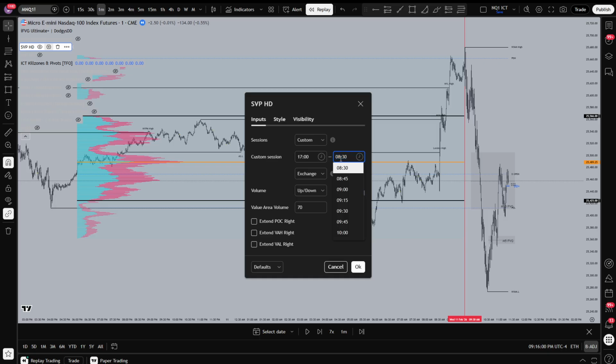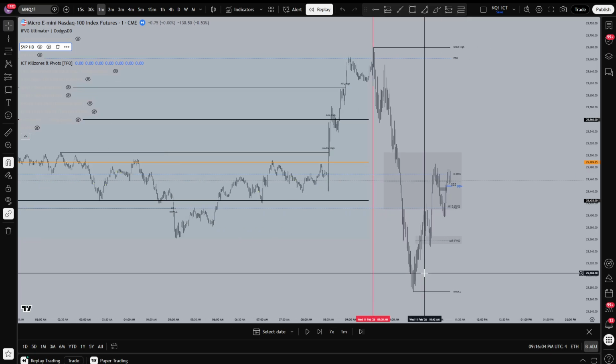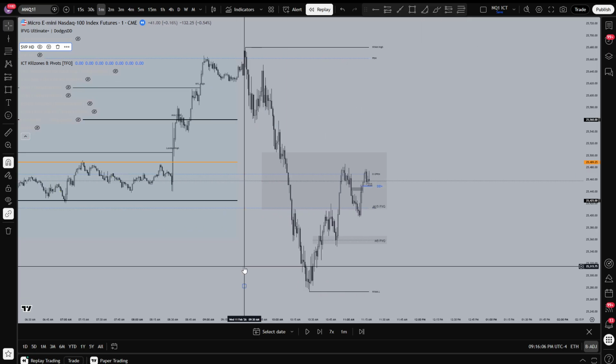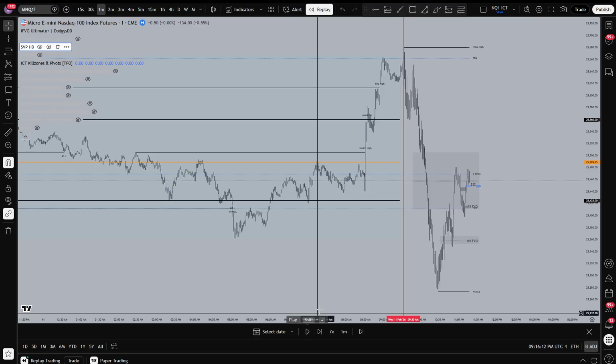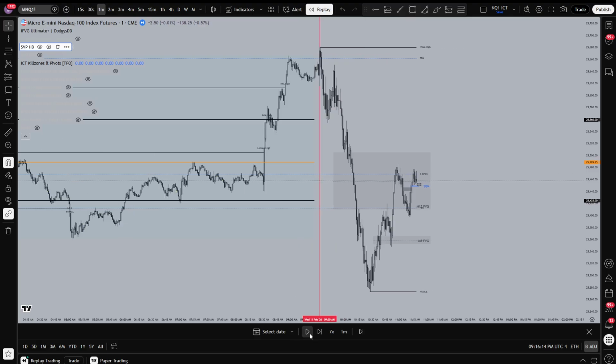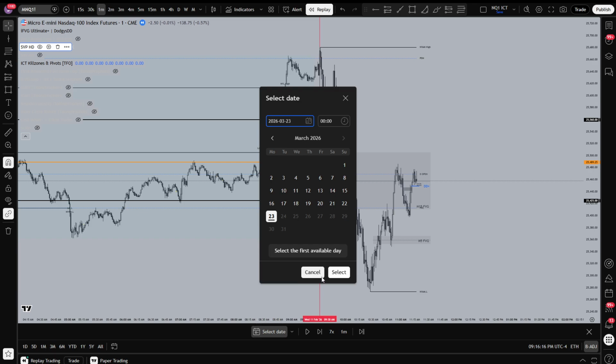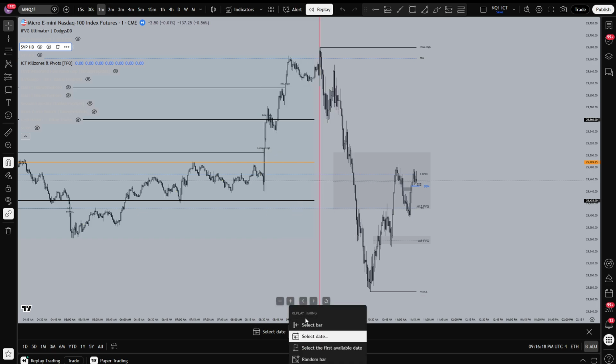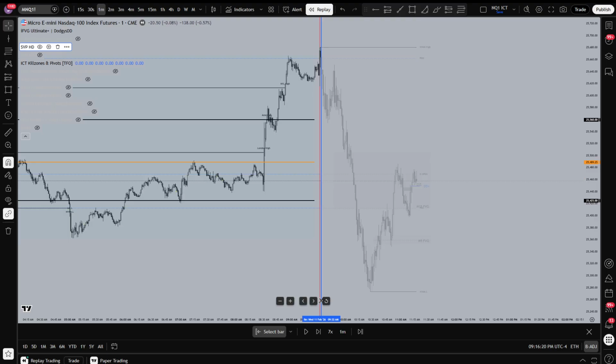You can type it in. And then see if that aligns. Yeah, there you go. This is market open. That's perfect. That's the way you want it. And then that way you can see how the overnight session played out. And you can see how right there we bounced, like I said, we're going right to value area high at a minimum.